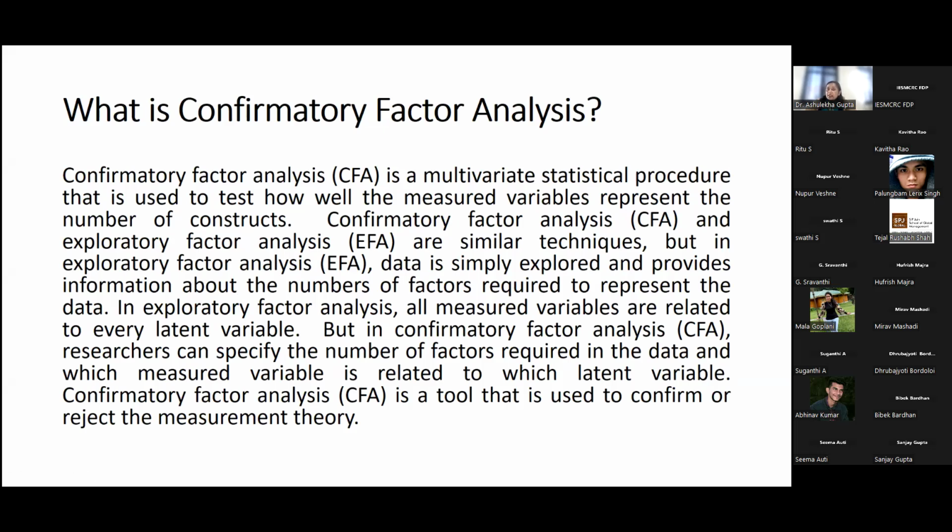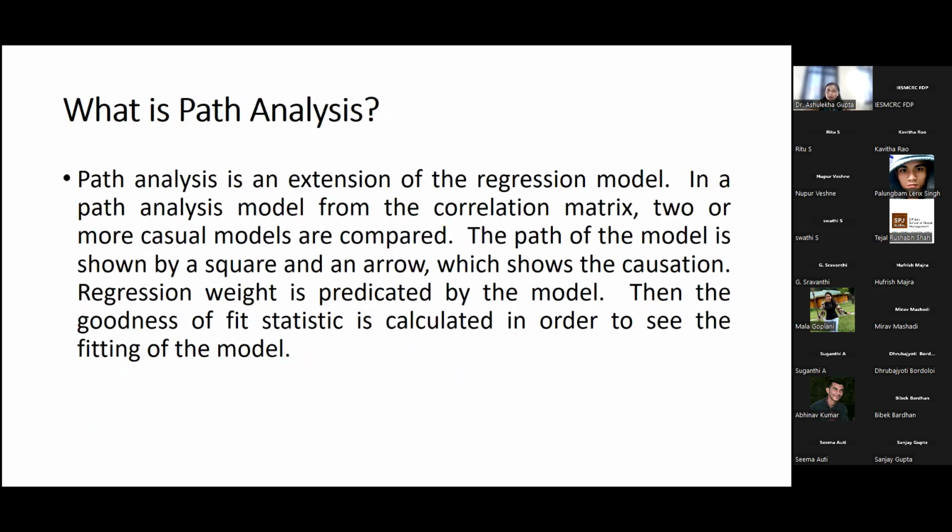Confirmatory factor analysis is a multivariate statistical procedure that is used to test how well the measured variables represent the number of constructs. Confirmatory factor analysis and exploratory factor analysis are similar techniques, but in exploratory factor analysis, data is simply explored and provides information about the number of factors required to represent the data. Correct. So here we have exploratory factor analysis, where all measured variables are related to every latent variable. And that is why this is going to be confirmed by confirmatory factor analysis. That is why we are doing confirmatory factor analysis.